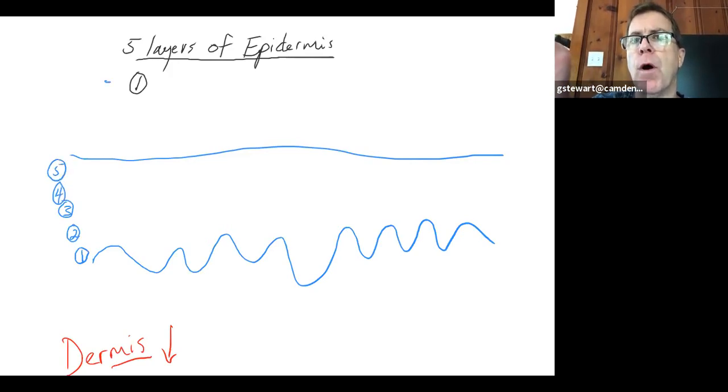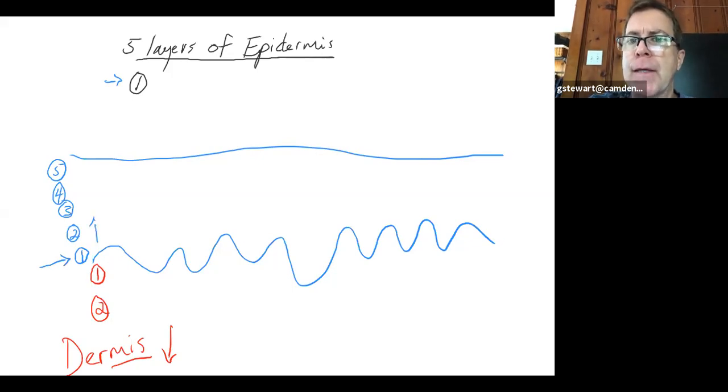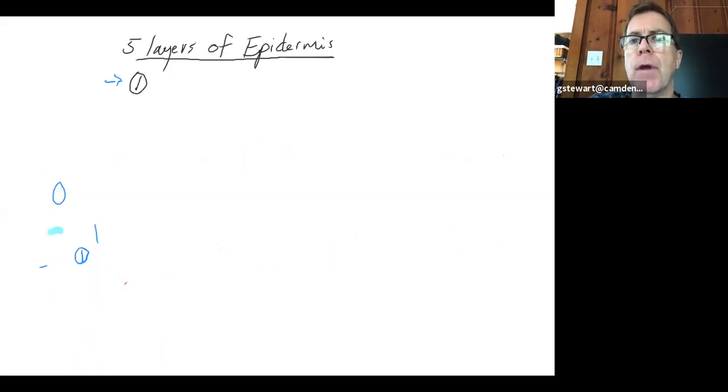So when I put a number 1 here, I'm not talking about the top layer. I'm actually talking about the deepest layer of the epidermis. All books number them this way. And then to make it even more confusing, when I get to the dermis, which will probably be tomorrow, we number the dermal layers 1 and 2 in the opposite direction. So epidermal layers, when I number them 1 through 5, go from the base up, and dermal layers from here down. All right, so let's just start with these layers.